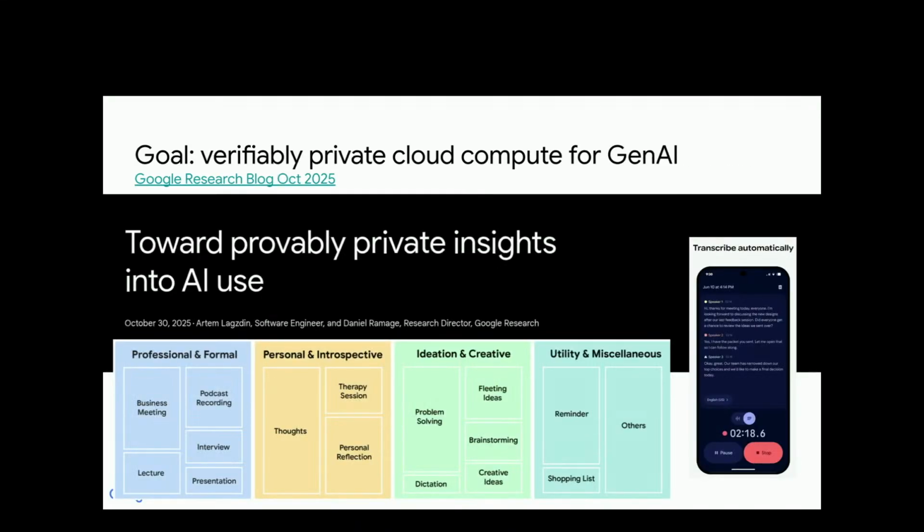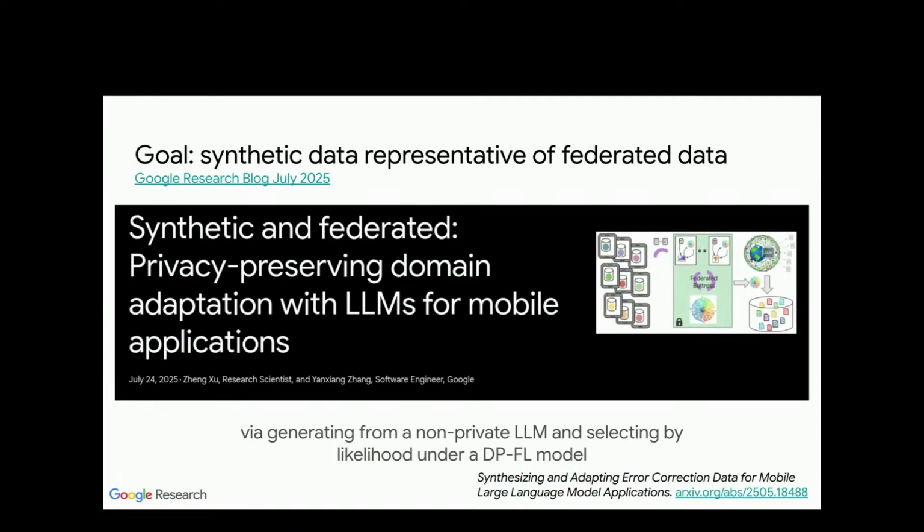Later in the year, we took this a little further, and this kind of gets at this whole concept of LLMs as nurses and surgeons. We were doing verifiably private cloud compute with Gen AI. This was one where we used Gemma, which is an LLM, to take unstructured summaries in Pixel Recorder and provide some insights, topics or themes of what these summaries were about, and then compute analytics on those structured summaries. So this was really using an LLM as a tool in the trusted enclave to structure what was previously unstructured and then derive analytics on top of that. And also a number of advances on the representativeness of synthetic data and what's possible in emulating a private distribution of data with synthetic examples.